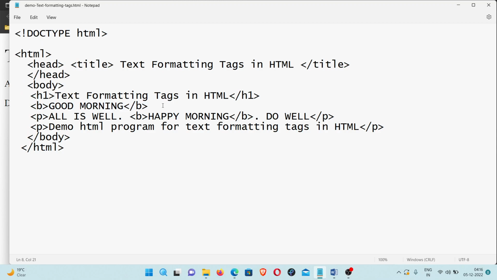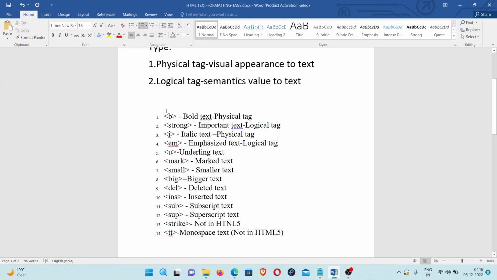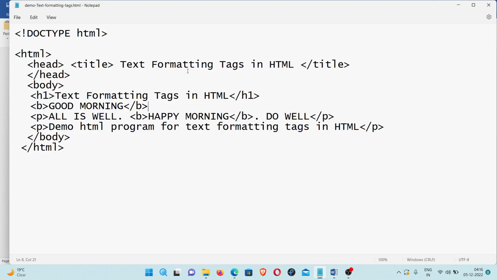Next, I can use strong. The first tag was bold. The next one is strong. I'm going to use the strong tag. So here I can use strong instead of bold.